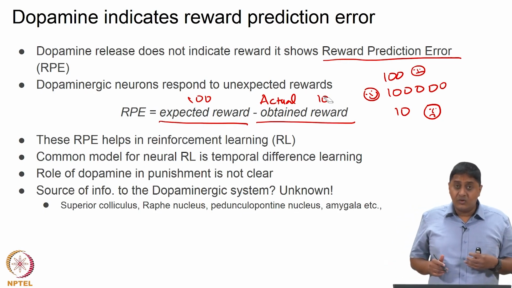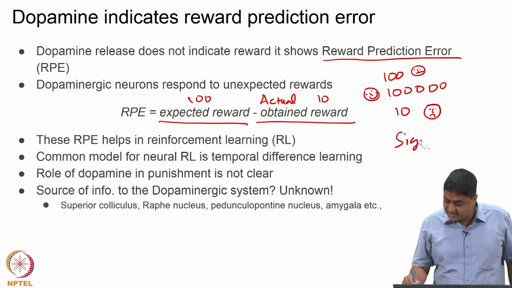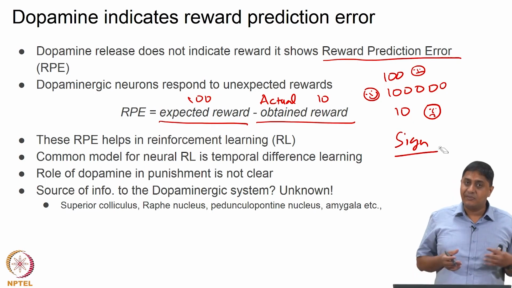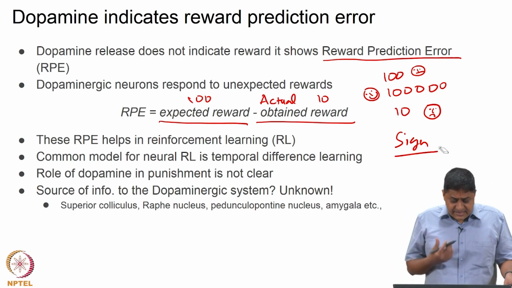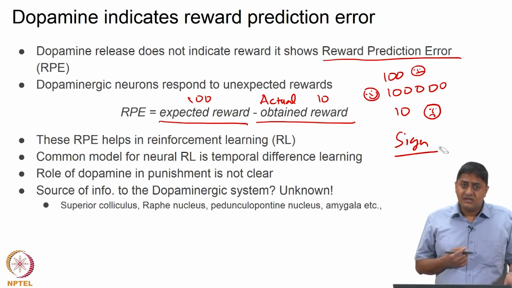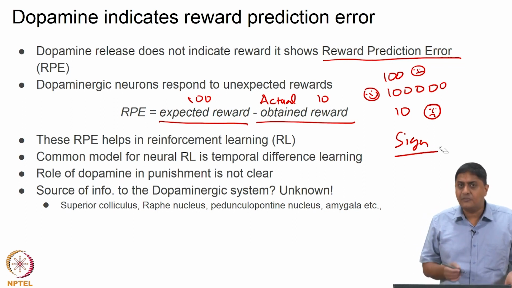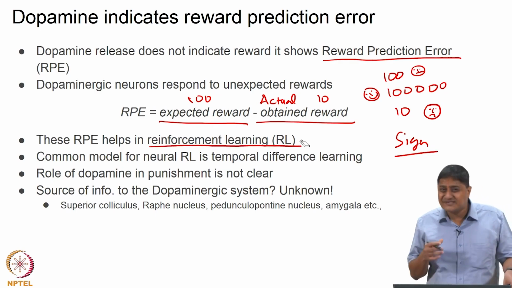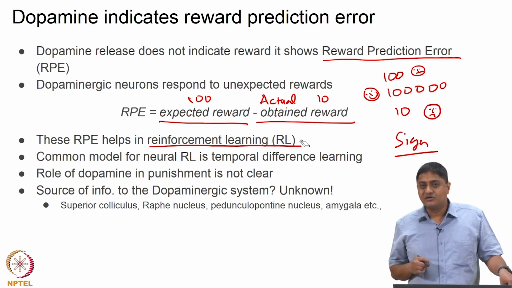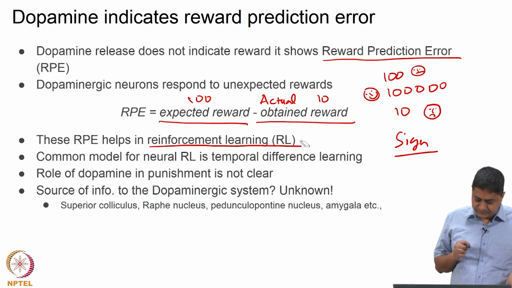So, note the direction of this error matters, or in other words the sign of this number matters, whether it is positive or negative, as you will soon see. So, this helps in conditioning the outputs of the system and hence is hypothesized to help in reinforcement learning. How exactly this does that continues to be a mystery, but this is the dominant hypothesis in this field, right.